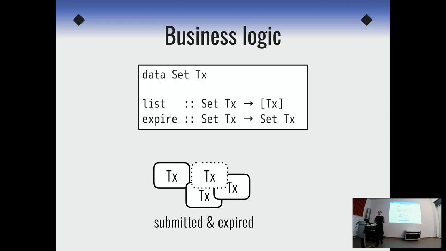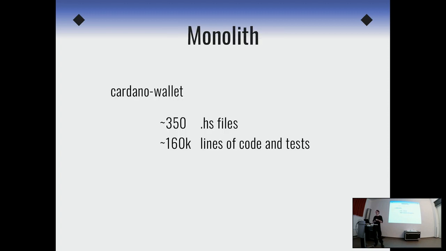So the business logic in this case is about keeping track of transactions, some of which have expired. So it seems very simple. And this would be the interface. So we have a set of transactions, TX. We have two functions: listing all the transactions that are currently in submission, and that have expired removes all those that have expired.